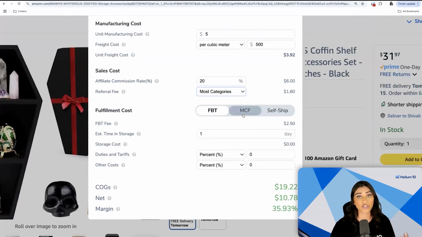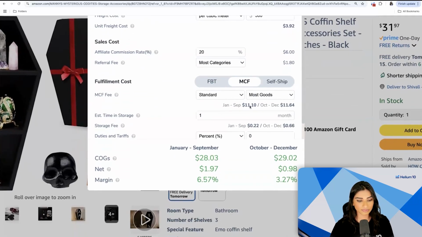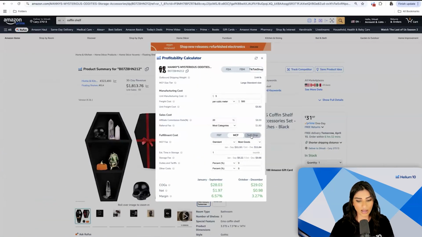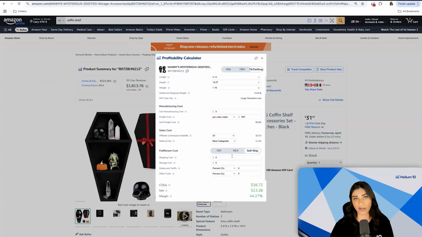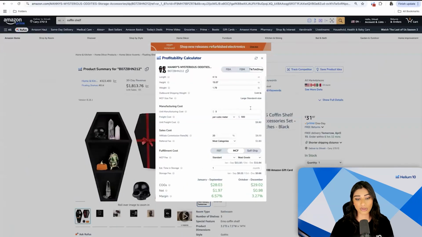But let's say you're actually still doing fulfillment through Amazon. That's okay. This means that all your product is at Amazon's facilities. And then anytime somebody places an order on TikTok Shop, you're going in and creating an MCF order, either manually or through one of the third-party apps on Shopify if you have a Shopify site. This is where you would input that information. So for me, for example, I use MCF. And so this is where I would go in and play around with the numbers based off what is most relevant. I'll also put in self-ship if I'm shipping out of my garage, let's say. So this is really up to you. You want to obviously personalize this to your niche, your experience, where you're going to be shipping from. Only you can guesstimate these things.